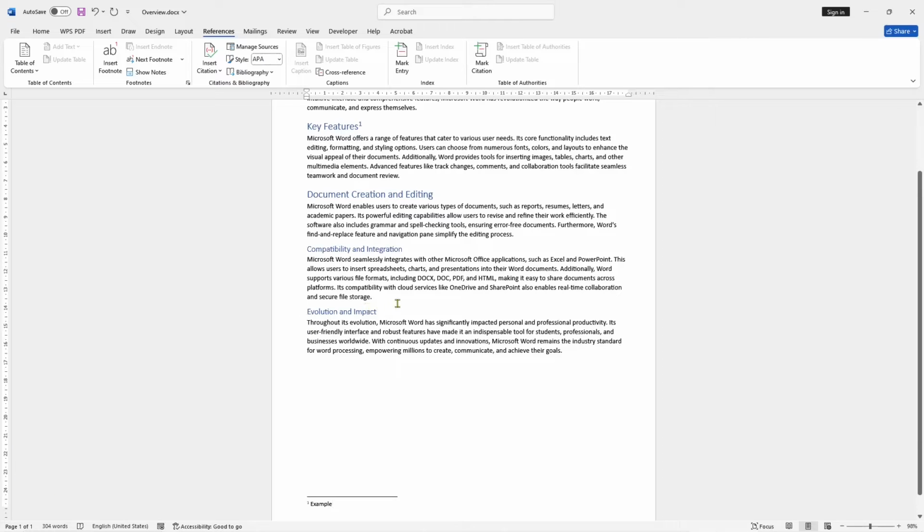I will insert again at this point, and you can click Insert Footnote. It will be set to number 2. You can type again, for example. And I will click at this point. Click the Insert Footnote tool again. It will be set to number 3, and I will type in an example.